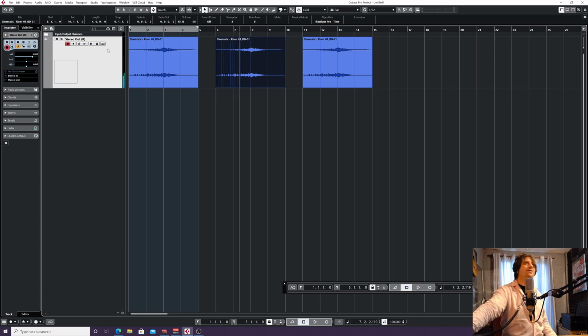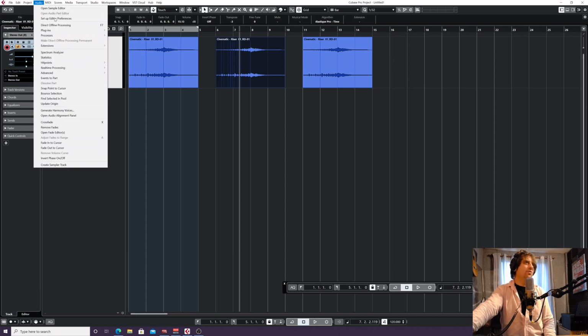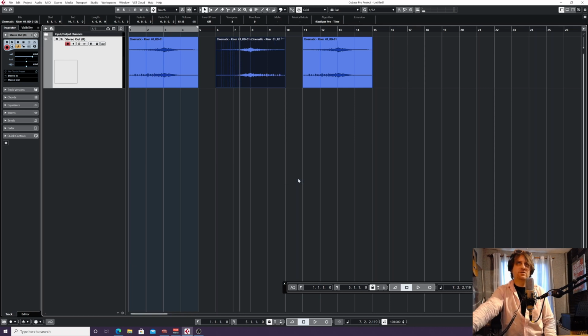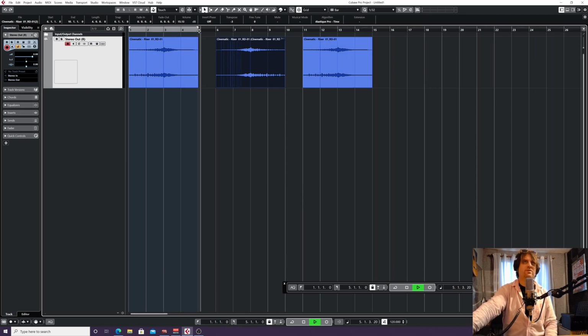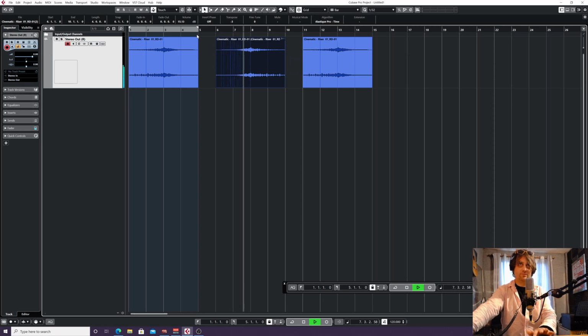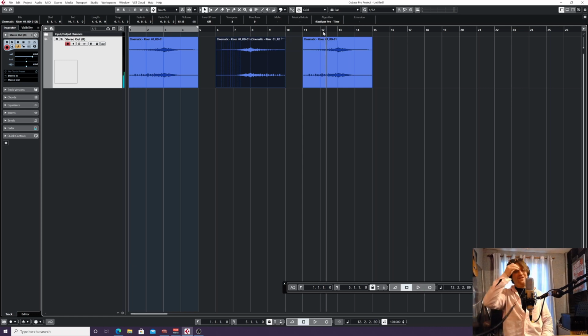And then under Audio in your menu, you might want to do something like, under Processes here, Reverse. So I'm going to put here new version because I don't want it to affect these two. And can you see it's reversed this one where these have been left the same. So now this is completely different to that one. And that was just literally two different processes that I did.